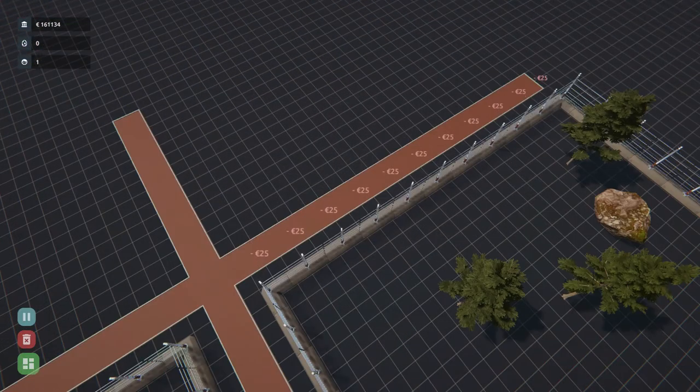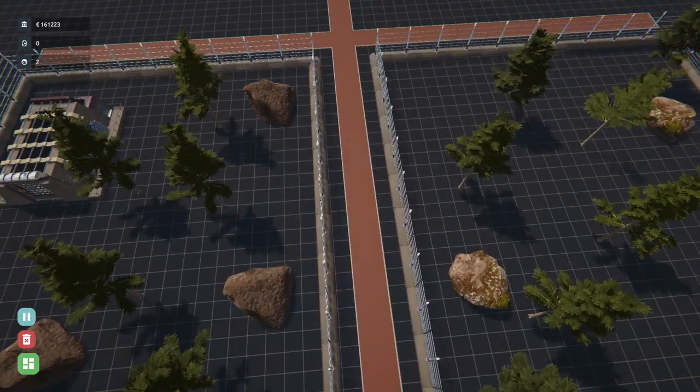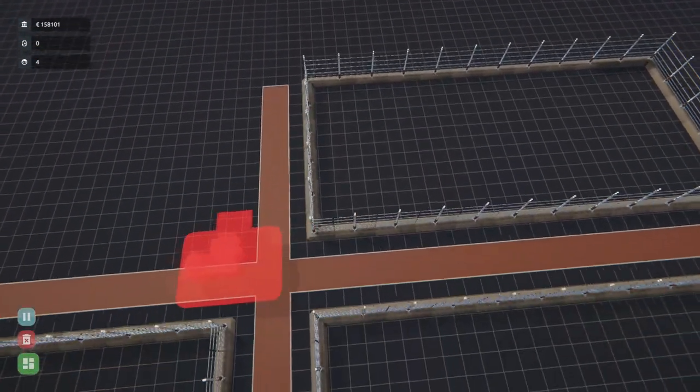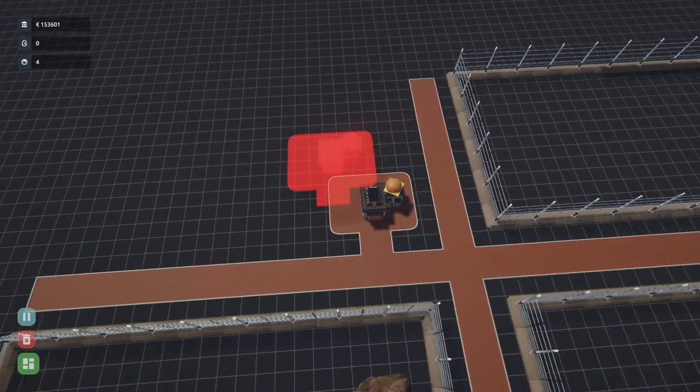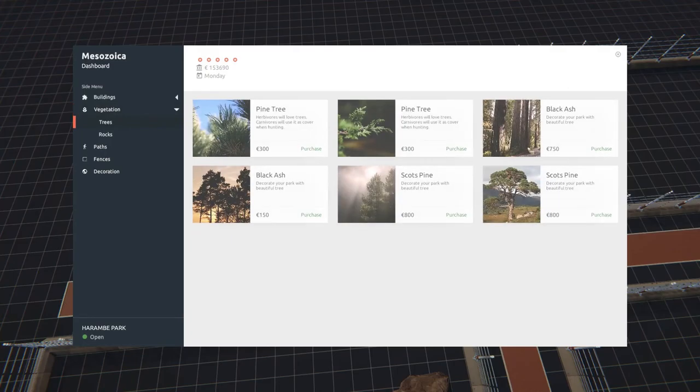Making some sort of symmetrical... If I was building a zoo, this is how my zoo would be. It'd be symmetrical and awesome. Oh, hamburger kiosk. Everybody needs one of those. Let's put that here. Let's put it there. Ta-da! Is that all? Can you just have a hamburger kiosk and nothing else? There's no toilets for you. You will make do with what you got.